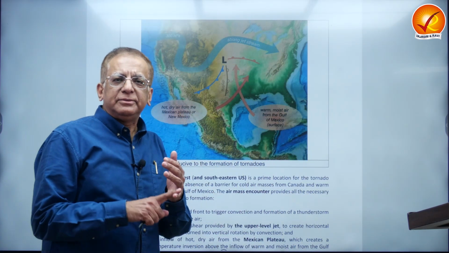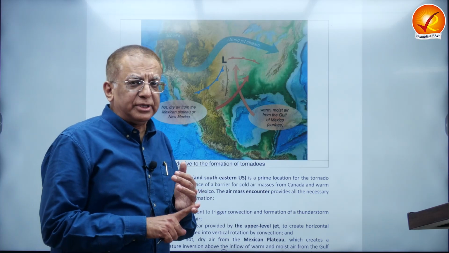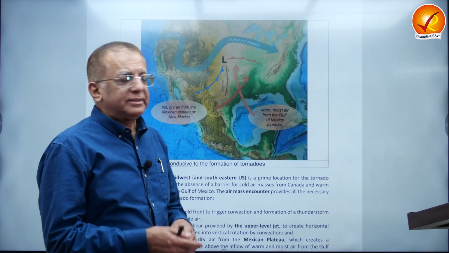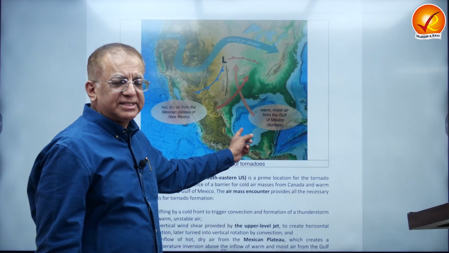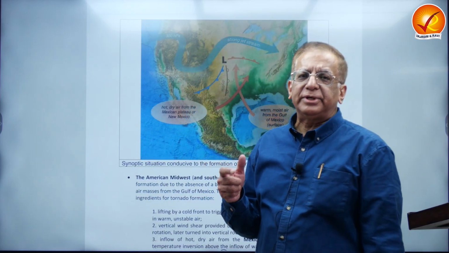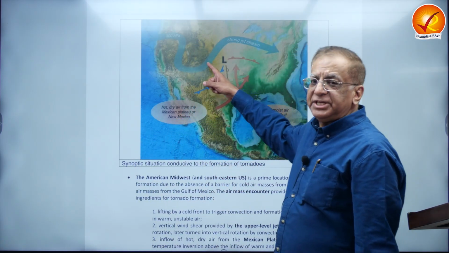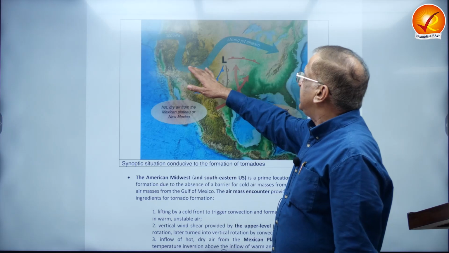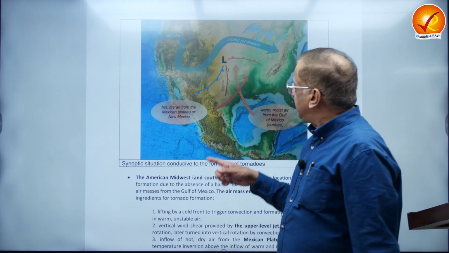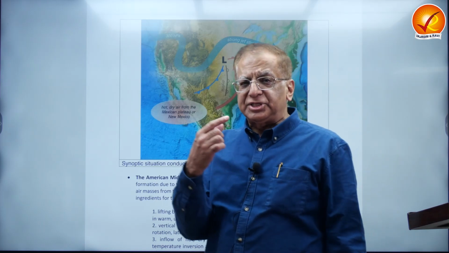So you need, for this twister, for this tornado, a lot of convection of warm and moist air that is being available through the kind of things I have mentioned. And then you need some sort of rotation, and that rotation will come from the jet stream's role, because in the upper troposphere the wind is moving in a different way as compared to the surface wind. So that creates a vertical shear in the system.